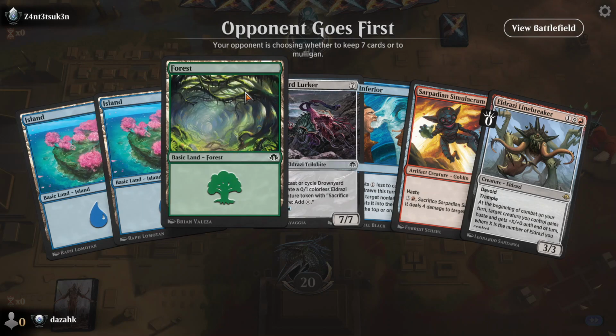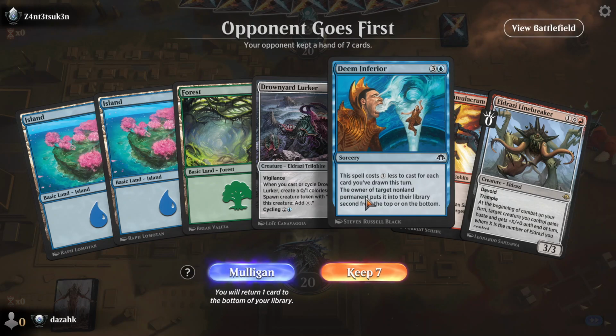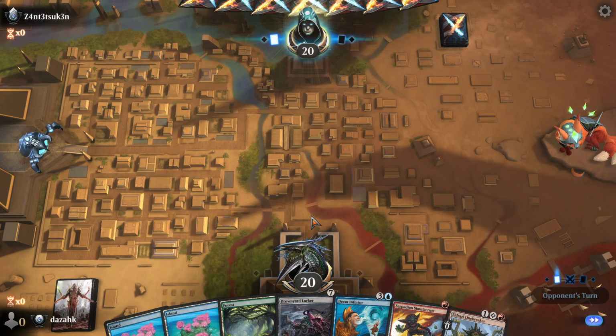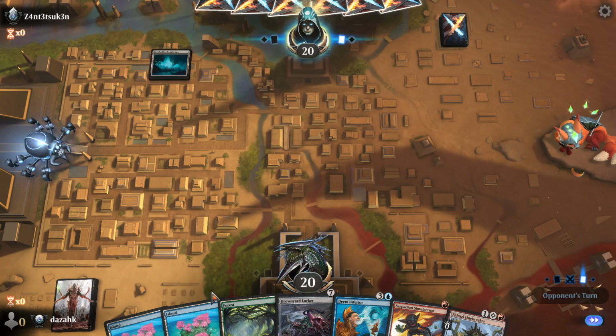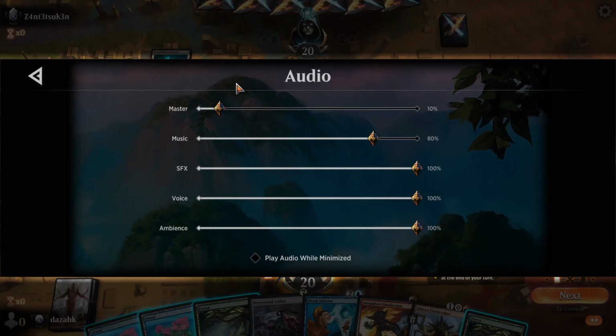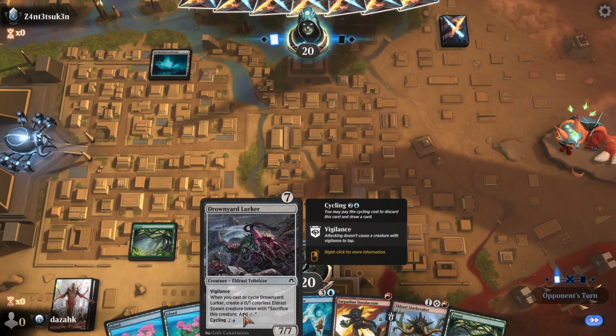Okay, we've got blue and green. I think getting 2 of our colours is the best we can hope for. We could cycle a Drownyard Lurker if it comes to it. There we go. Right, let's get the forest. Probably the only thing we've got going for us is the Drownyard Lurker, so I don't think I want to cycle that.